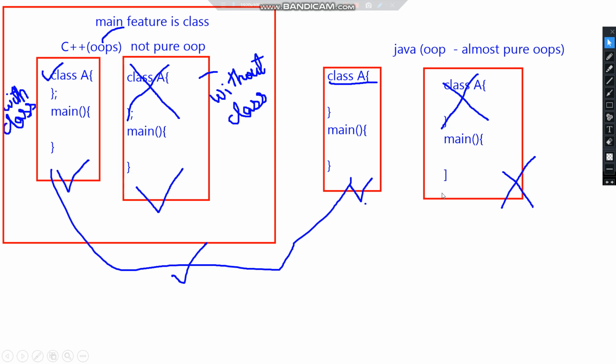Now if we move towards our next topic, no, before we move towards our next program, I'll tell you something about the convention used in Java for the class name and for the methods and variable names. So we'll talk about the conventions.